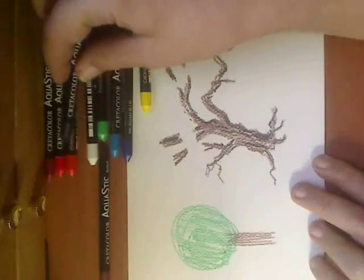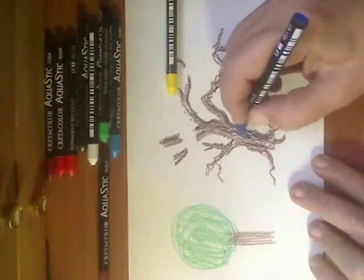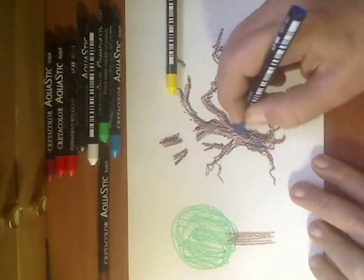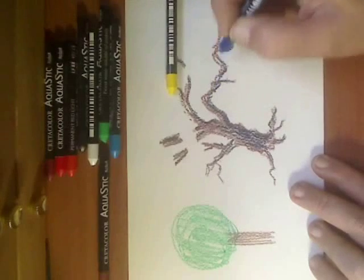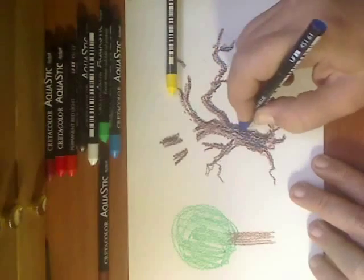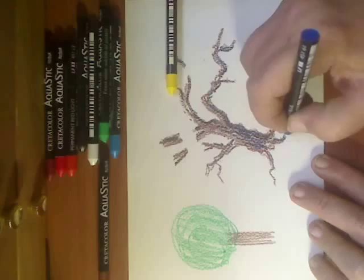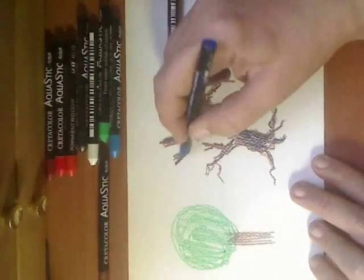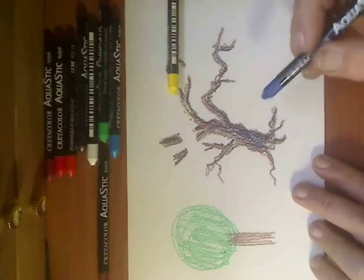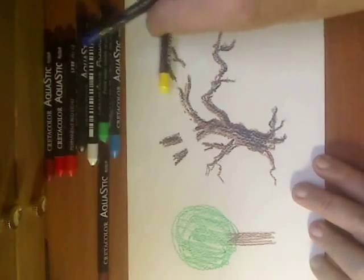But, of course, it doesn't look like much without much foliage. What happens if we bring some blue in over the brown? It starts looking a lot nicer. Well, I might use a light wash on this after all. It's coming out pretty loose. But you can see already I'm getting a stronger effect on this tree trunk.